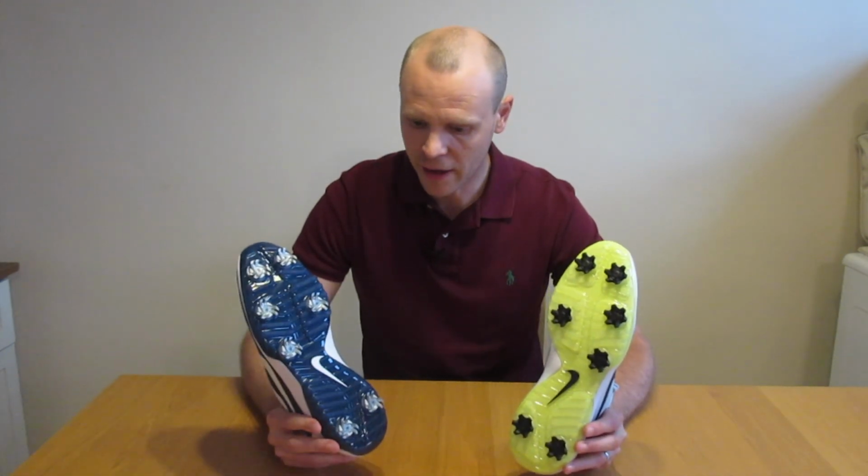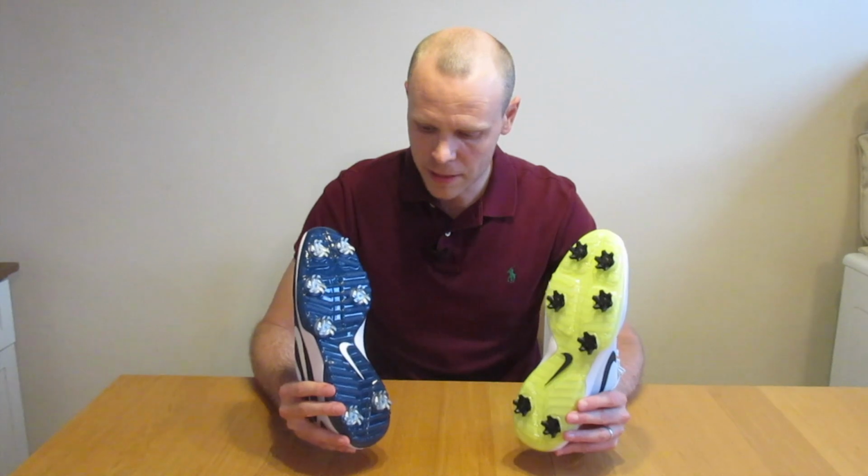Looking at the sole plate of both shoes, you can see here that they are absolutely identical. There's going to be no difference in terms of the amount of traction these two shoes are giving you. When it comes to style of the two shoes, it kind of depends what look you prefer going for, really.